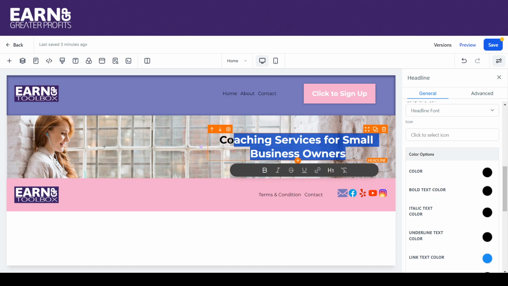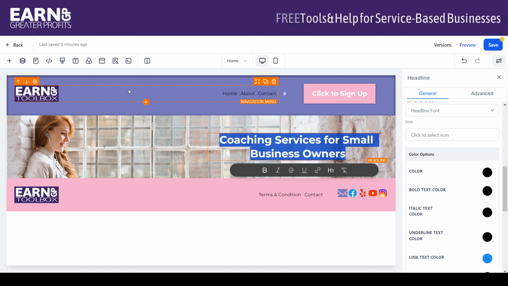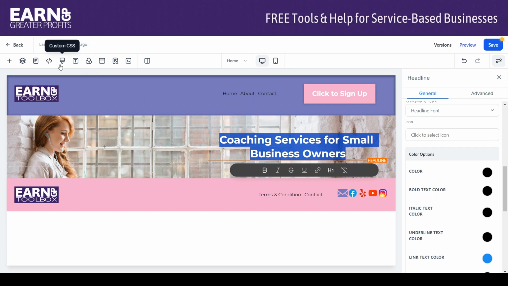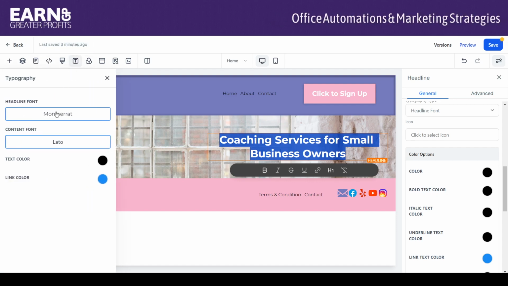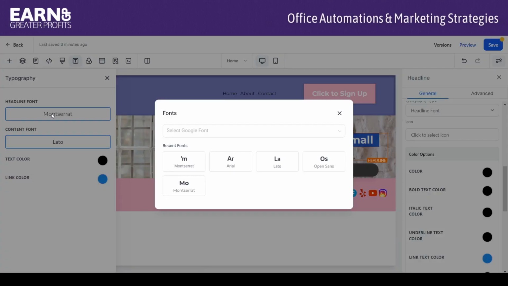You can highlight this. It's already bold. If you want to take it off, here's our H1. If you want to change it to something else, you can. Let's just leave it, but I do want to change the font. To set up your fonts to default to a specific one, you just come up here and go to typography, and you can choose all your headline fonts.